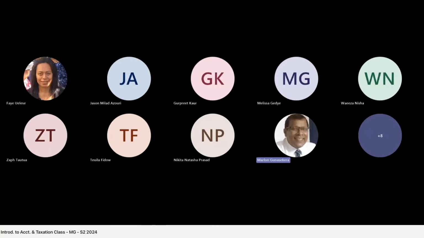So today's purpose of this lecture is to give you a brief introduction about assessment 2, which is your 24-hour assignment, and we can discuss whatever questions you have regarding the two topics we did. One is adjusted trial balance and the preparation of financial statements. The other one is stock valuation, especially the three methods we discussed.